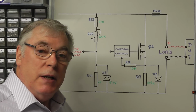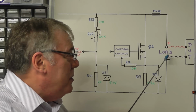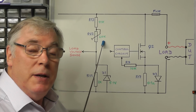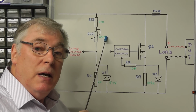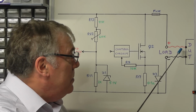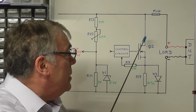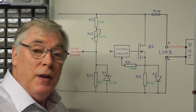The first thing we're going to have a look at is improving the way we measure the load voltage. At the moment we're simply measuring the load voltage across the load terminals here by having a simple potential divider across them with some form of trimming to give some calibration. But unfortunately, even if you calibrate it with the trimmer, as you increase the current flow, you're getting a voltage drop. And the reason for that is due to the resistance in the wires coming from the device under test and also on the tracks in the power part of the circuit here through the MOSFET and the power sense resistor there. We're getting a voltage drop also on the printed circuit.